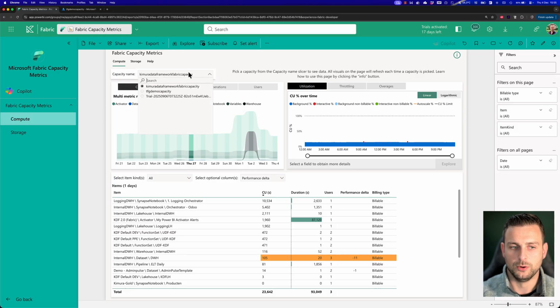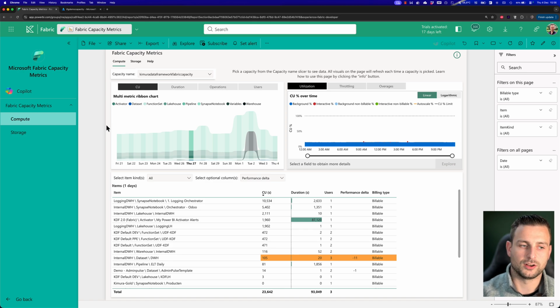And from here we can figure out which capacities these are. So in my current tenant I have two paid capacities and I have a trial capacity. I've selected one of the paid capacities that we're looking at today, and we can look at just that one capacity. Now, mind you, in this report we can figure out compute usage and storage usage to see why are we getting cloud spend and where is it going. But we're only going to show that for the past 14 days. So you can only look back 2 weeks at a time.